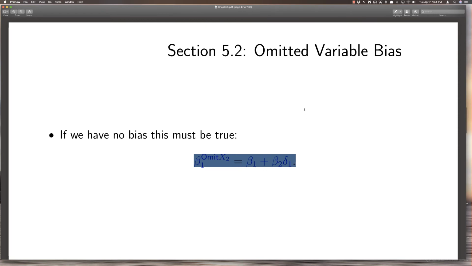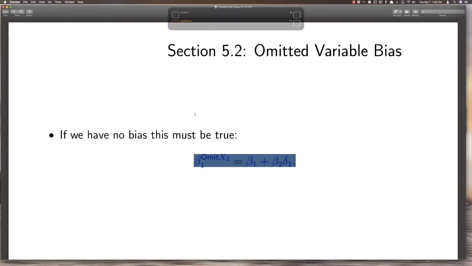Up to now, all we've really been able to say is, well, the correlation between x1i and the error term from my model that I run needs to be 0. As we're going to see, this is going to tell us the same thing, but it's a lot more informative than what we had before.